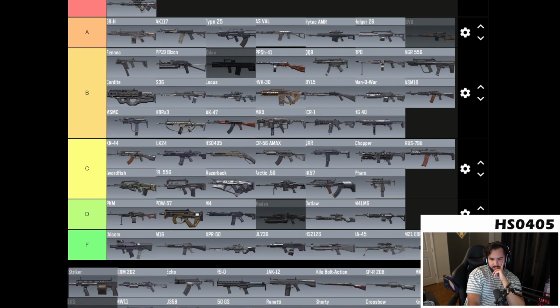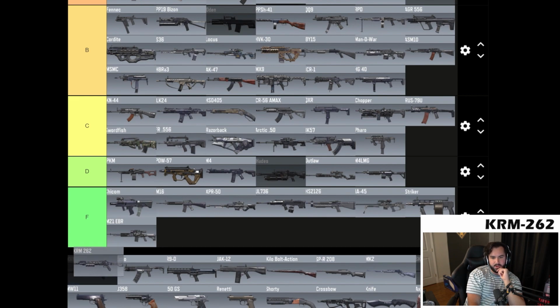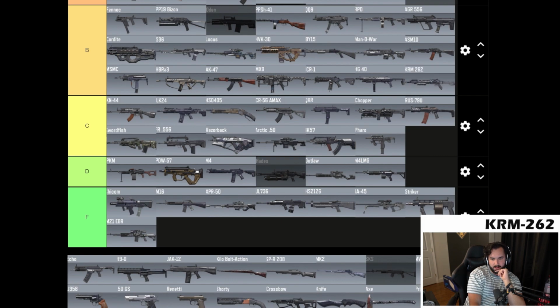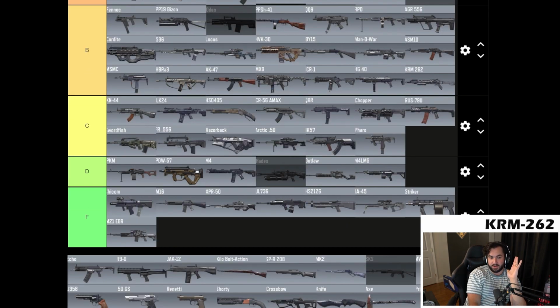We're gonna throw that right there. Striker, F tier. Every time, always. KRM's probably the most overrated gun in the game. I don't understand why Garena loves it so much. I'd probably put it low B tier. Garena shotgunners, please don't get mad at me.